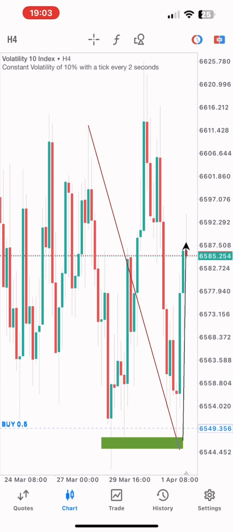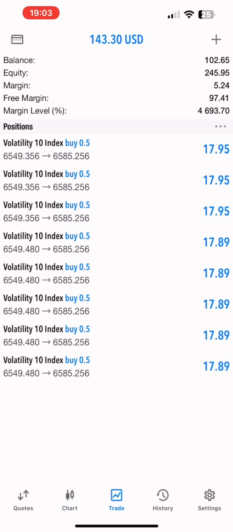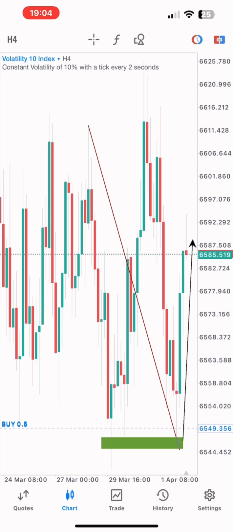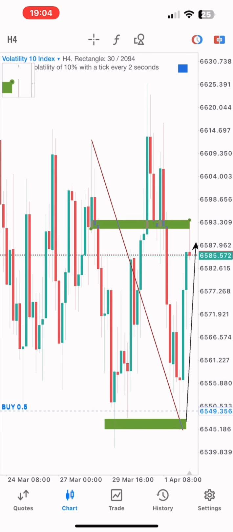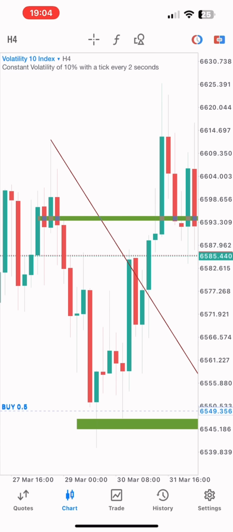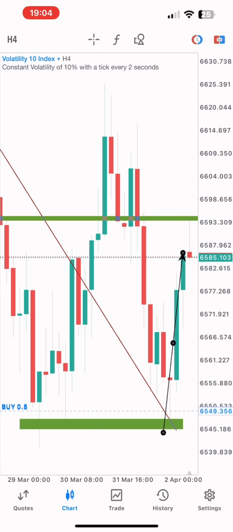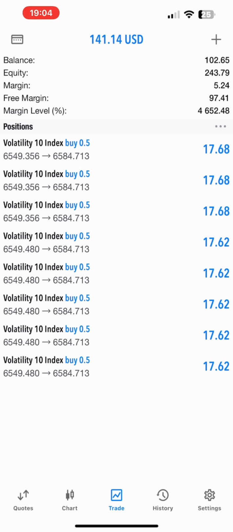It's easy like ABCD. You see, same concepts, same analysis, same everything. I keep on doing the same thing over and over again. I don't add anything new. And right now I am in a floating profit of 104. Tell me any strategy which can give you $243 from a deposit of 40 cents.